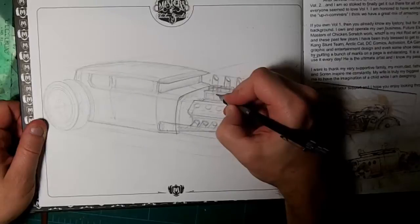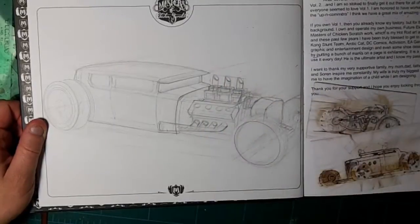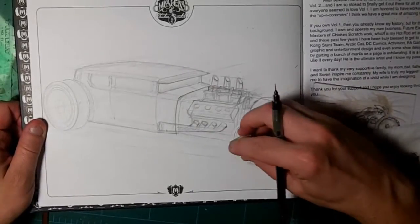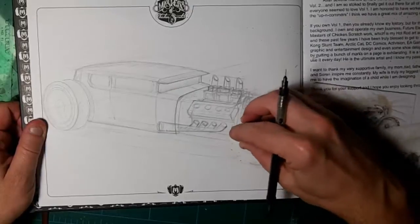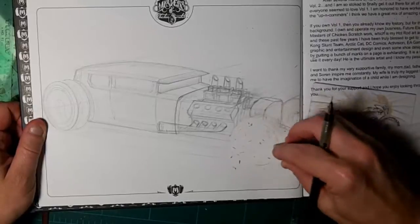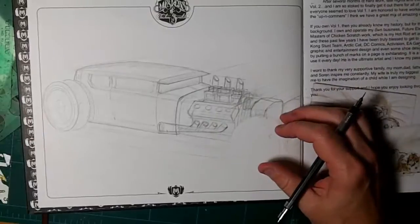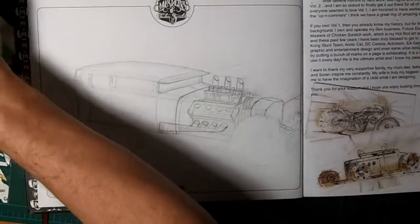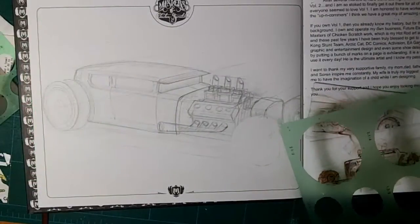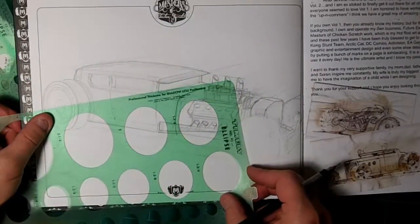Now with this engine area, as I kind of go in, I'm not really looking at any reference for this at all as I'm doing this. But I do kind of know the general look of a Weber carb or a single barrel carb. And I'm just adding in more indication than I am actual detail. And that's just more of a preference. Like I said, I'm treating it more of a design sketch versus an actual piece of art. If I was doing an actual piece of art, I'd probably use a Weber carburetor reference photo to really get that accurate.